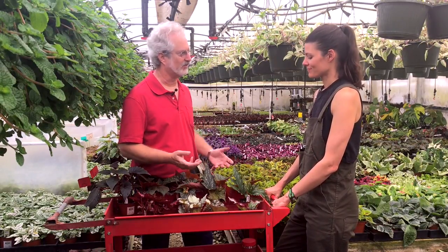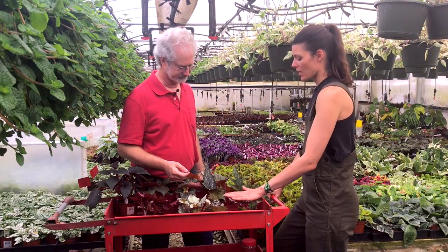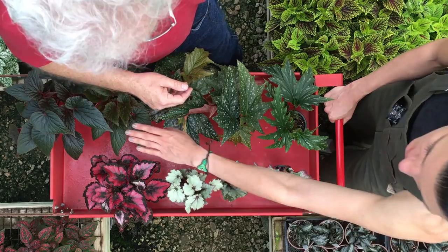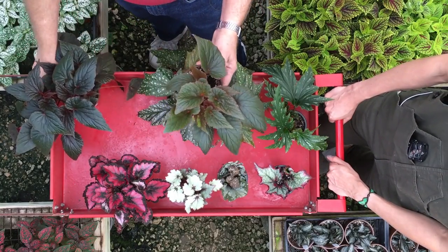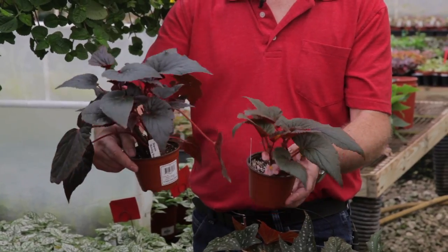On some plants, like the gynuras, they're wilted and it's obvious once they root in that they perk up. When they don't have roots, they don't have any way to take up water. Growing plants from cuttings like canes are easier, especially for a beginner — it's faster and they're more likely to have success. There's more that can go wrong when a plant takes months to go through the various stages. And this one — burning bush — is a full one ready for sale.